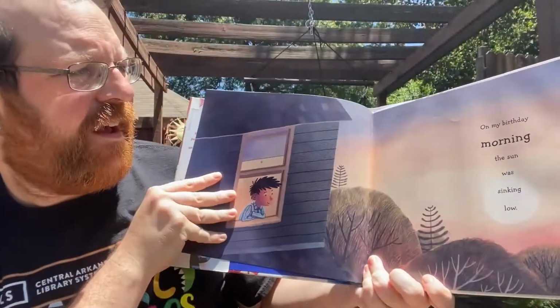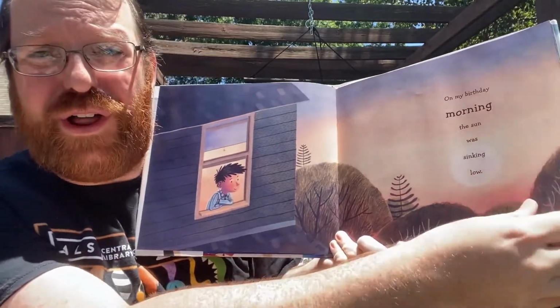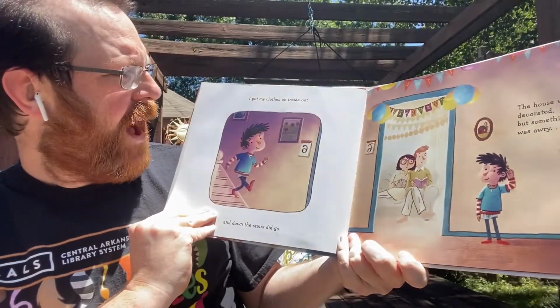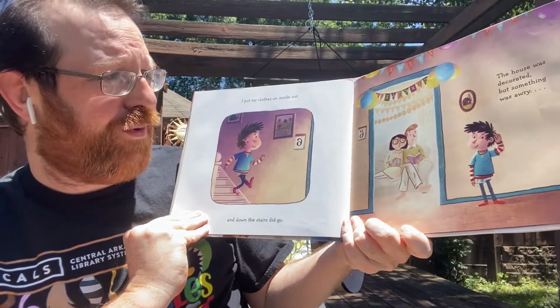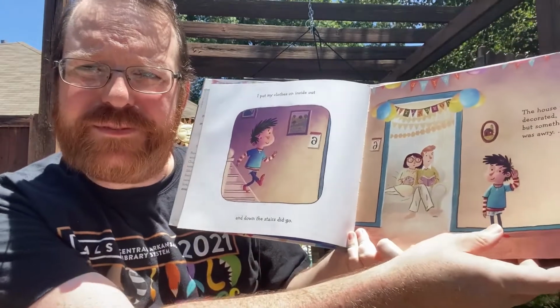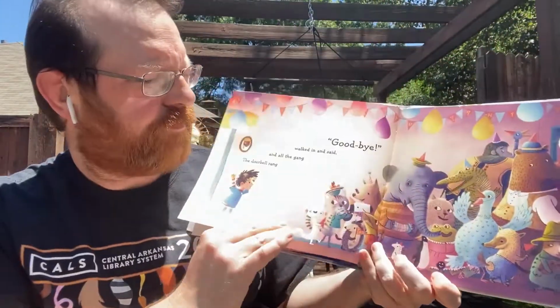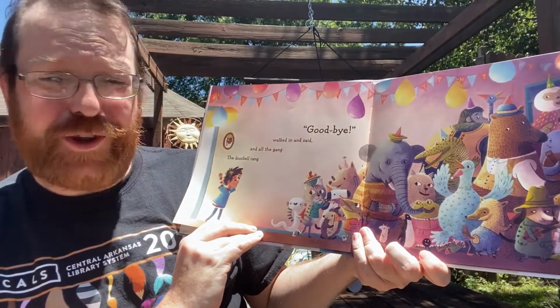The Backwards Birthday Party. On my birthday morning, the sun was sinking low. I put my clothes on inside out and down the stairs did go. The house was decorated, but something was awry. Awry means wrong. The doorbell rang and all the gang walked in and said goodbye.